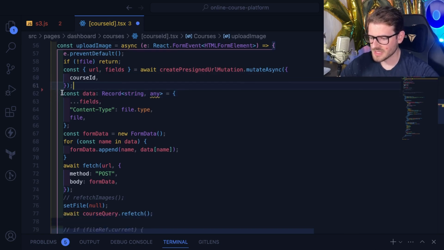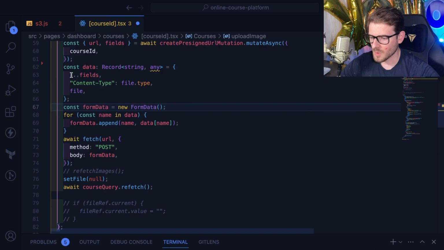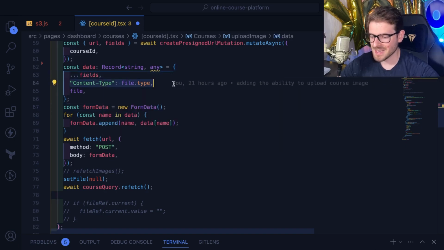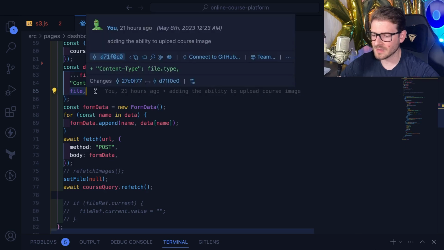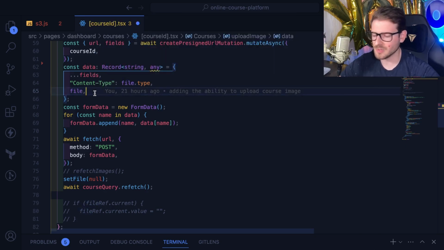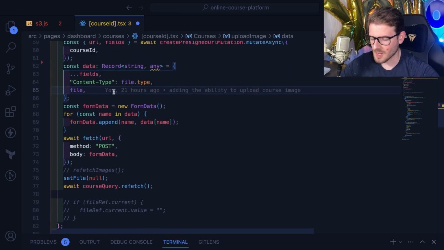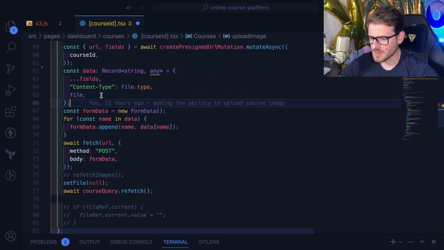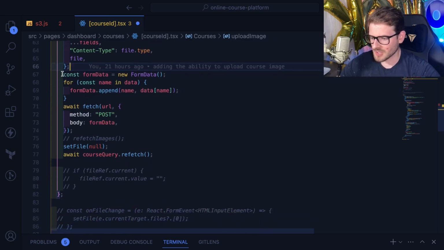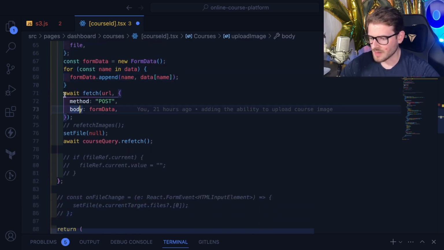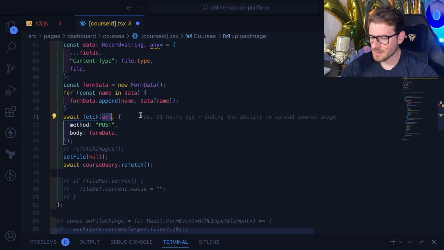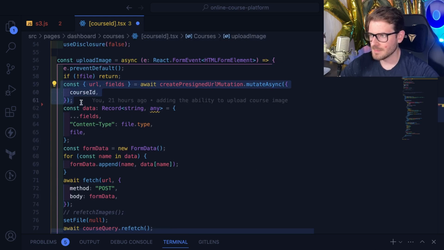And then I'm just setting up a form data object here where I append all the fields. I'm also attaching a content type so that the S3 bucket knows we're uploading a zip file or an image or a PNG or something. And then finally you append the file at the end. The file has to come last for some reason. I didn't really look into it, but there's some reason why you have to do that. Probably because the multi-part boundary has to be proper. I don't know. Anyway, you loop over all those, you append them to the form data. And then I finally do a fetch request using a post method, using the form data, to that URL the pre-signed post sent back. Okay, so this process right here that I'm highlighting, this is this, right?